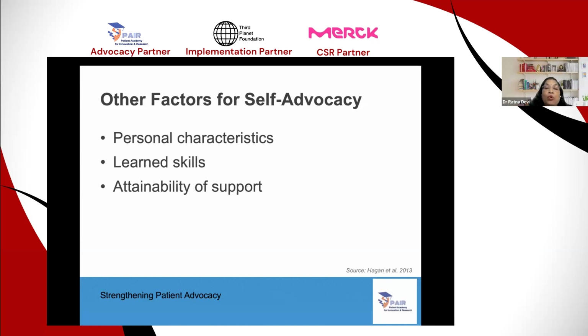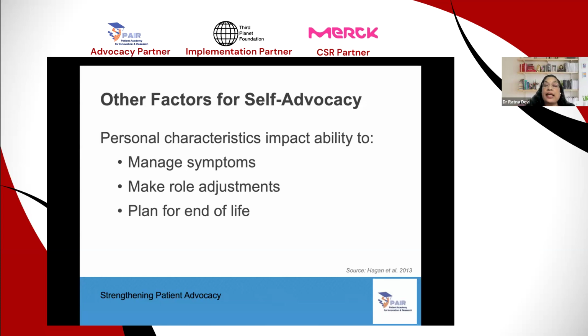You should also have learned skills, for example, typing, researching, looking into papers and reading and analyzing. A lot of soft skills are required to become a patient advocate. And then you should be able to offer support to others and be able to support yourself in the process. Being an advocate needs a lot of time commitment and resources, as well as personal skills. And one has to commit to be a patient advocate.